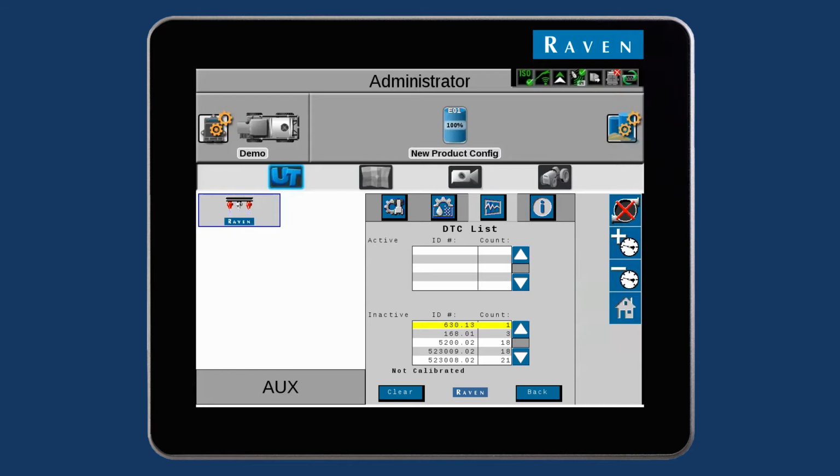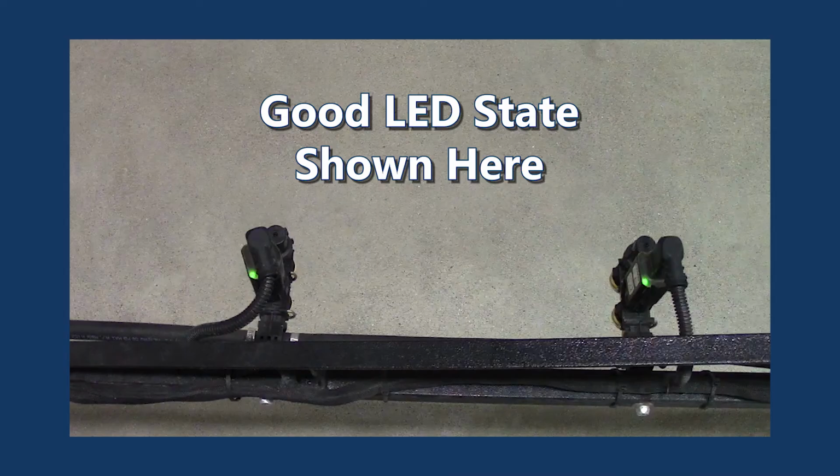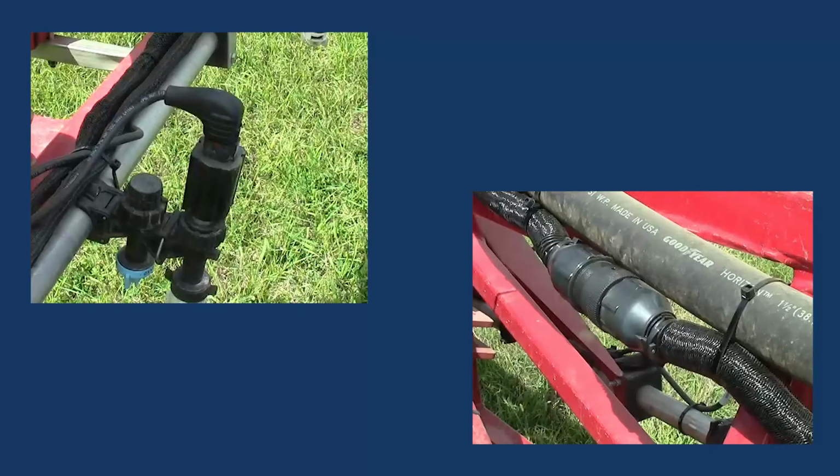You can first visually inspect the system. Again, do you have an LED indicator? Is it solid or blinking? An easy way to determine if there's an issue is to compare the LED to the surrounding LEDs and see which one is off. You could have physical damage on both the 6-pin and 19-pin connectors. It could be because of corrosion, pulled or pushed pins, water intrusion, or a broken or damaged wire.